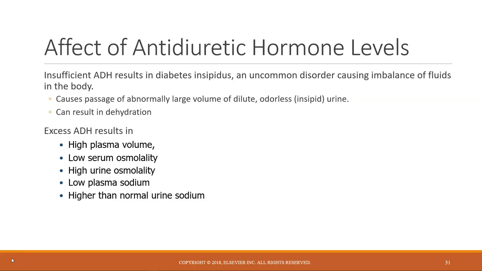Osmolality is a function of the concentration of the urine. So if it's low in the serum, that means a lot of elements are passing through and are present in the urine, which will cause increased osmolality in the urine. Low plasma sodium and higher than normal urine sodium. So the sodium will leave the circulatory system and enter the urine and be present there in high amounts.